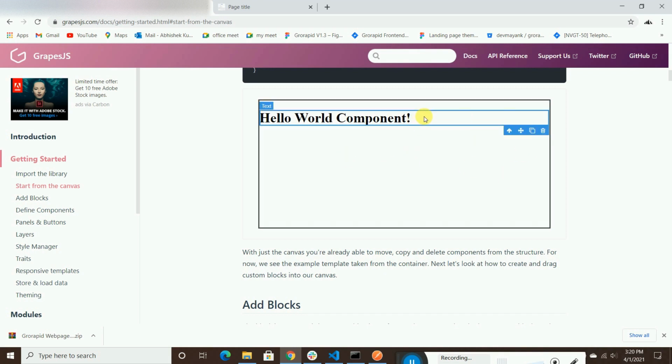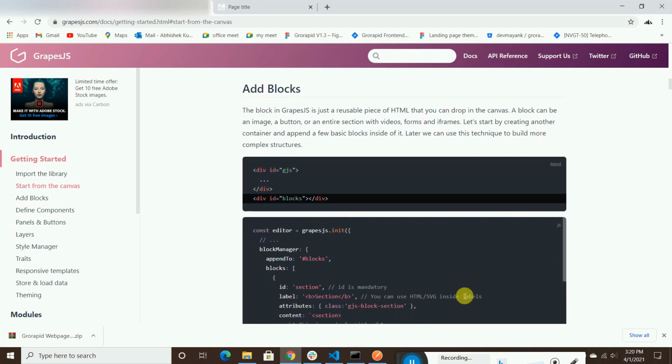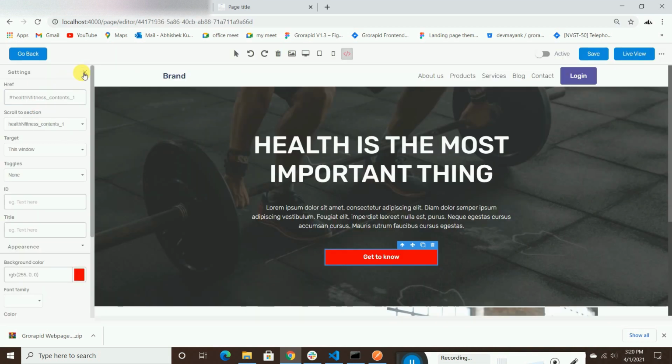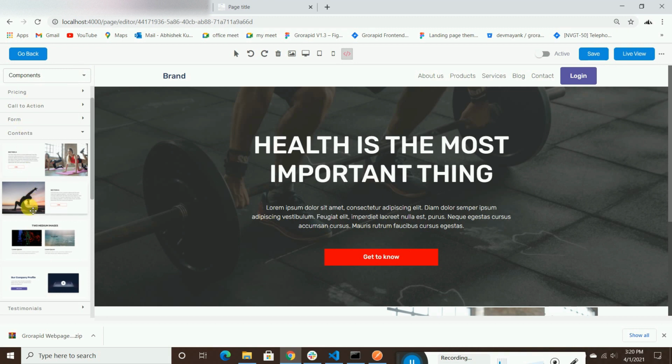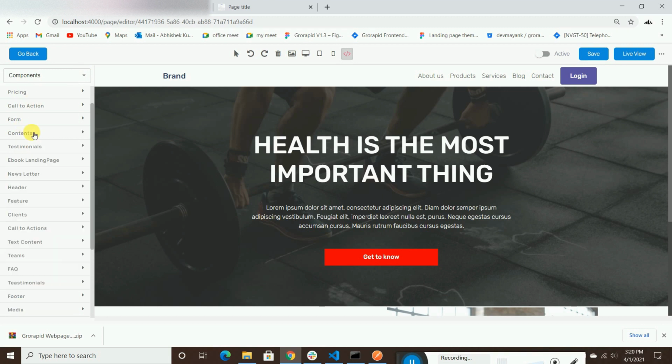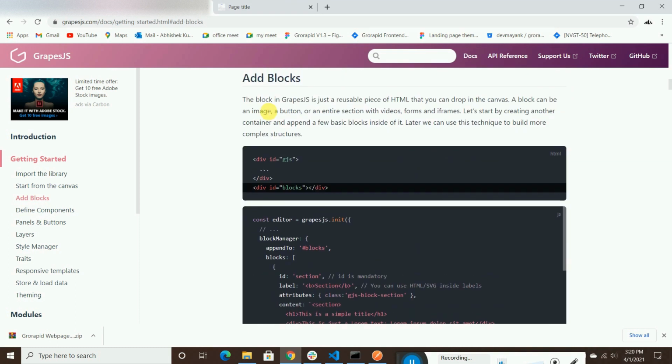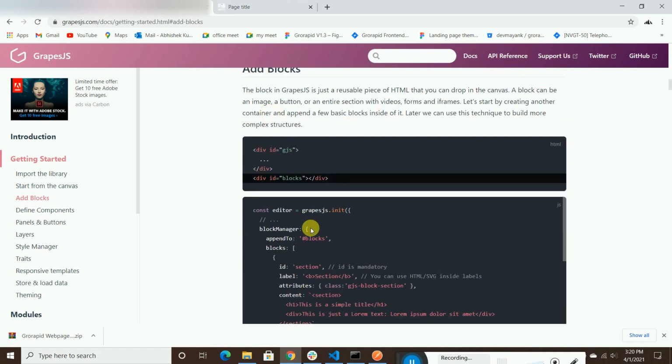If I click on this and go deeper, you see "Add blocks". If you want to add blocks, like I showed you in the sidebar, where multiple blocks are available, it comes step by step. You need to include a block manager.